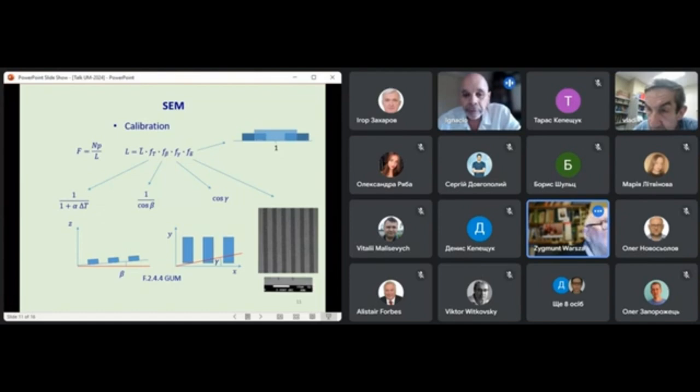May I say something? Yes. Ignacio, 13 years ago, in February 2013, I had a paper with Professor Włodarski from Kiev, Kosovo, and Shantur about calibration of a scanning electron microscope for measurement of dimensions in the nanometer range. I was not the main author, but anyway, this paper is in Polish, but I can send you the Word version, and you can translate it automatically to English. Are you interested in this paper? Very much, Zygmunt. Yes, very much.